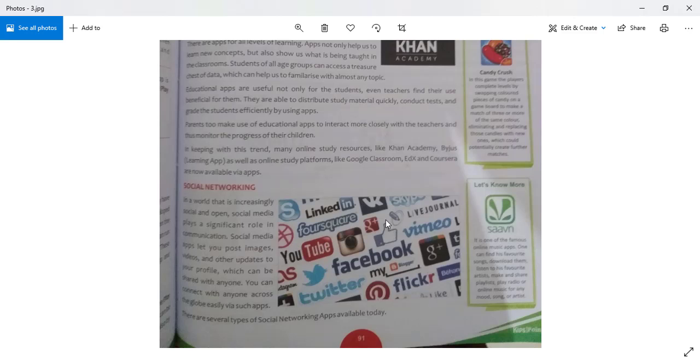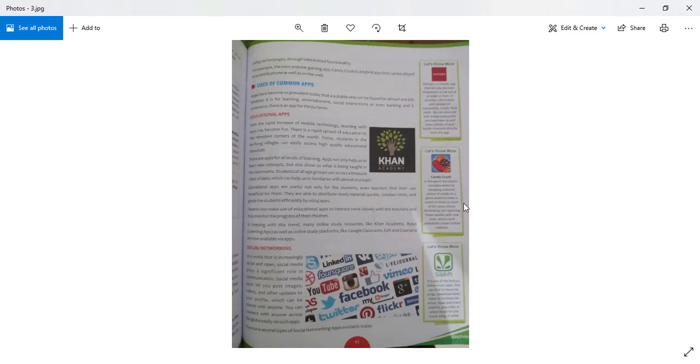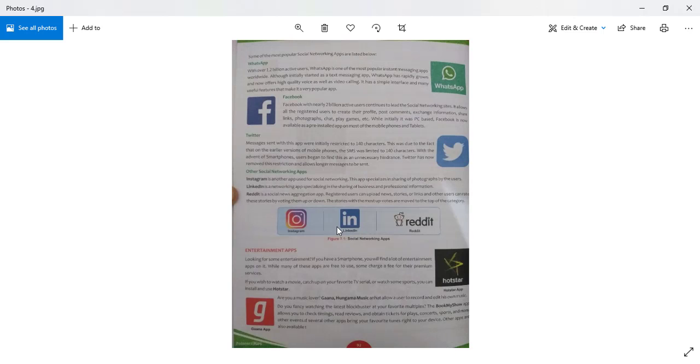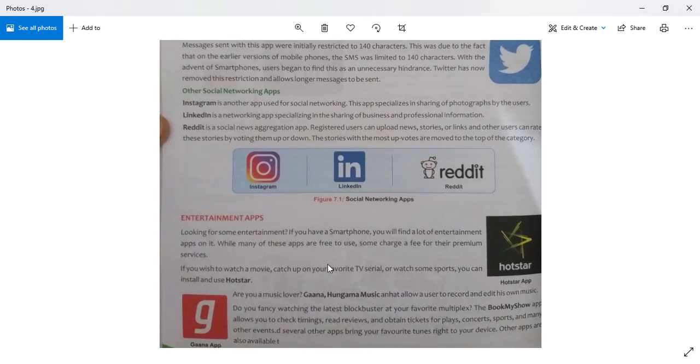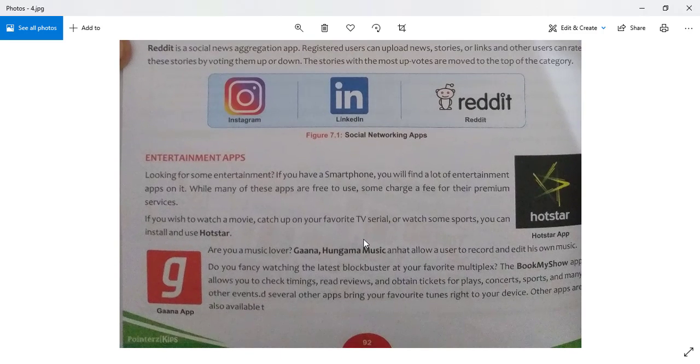Then the next one is entertainment apps. Entertainment apps are used for entertaining purposes, for watching videos or movies, for hearing songs. For all these purposes we can use entertainment apps.